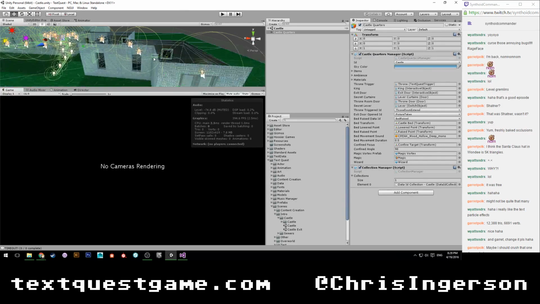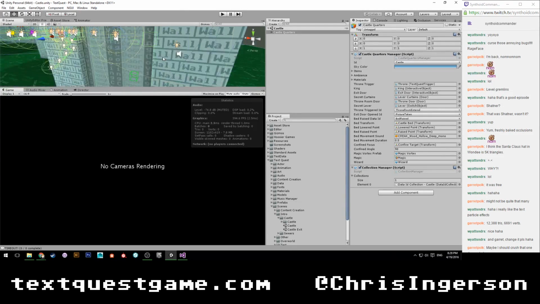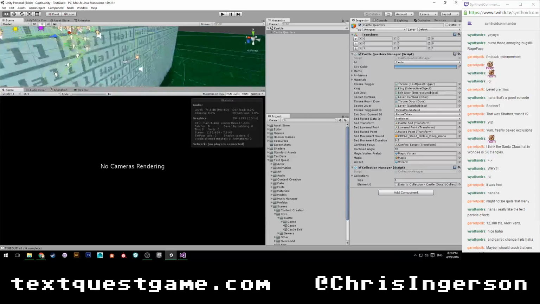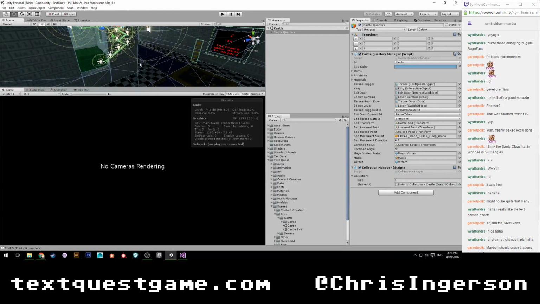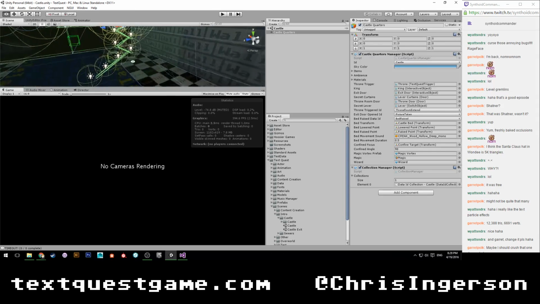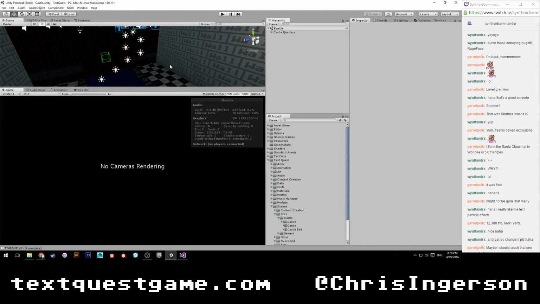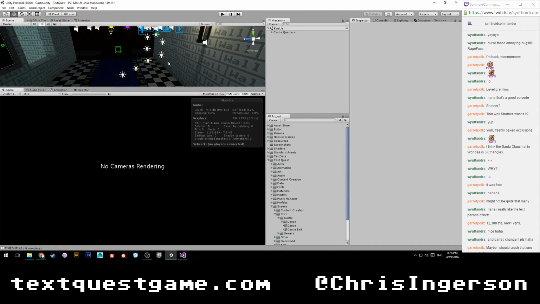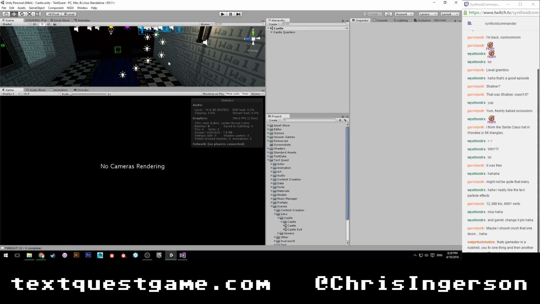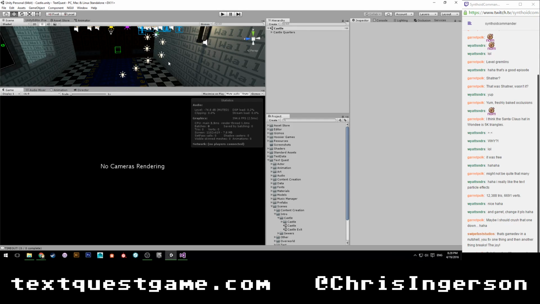So occasionally, and again, inconsistently, when you're in this first corridor and you're walking through here, the game, only on Macs, not on Windows, will just crash when you reach about here. No idea why. There's nothing special about this area. It just crashes. And again, there's nothing conspicuous in the editor log that says, hey, there was a massive null reference error, or hey, you have a memory leakage, or anything like that. It just crashes.